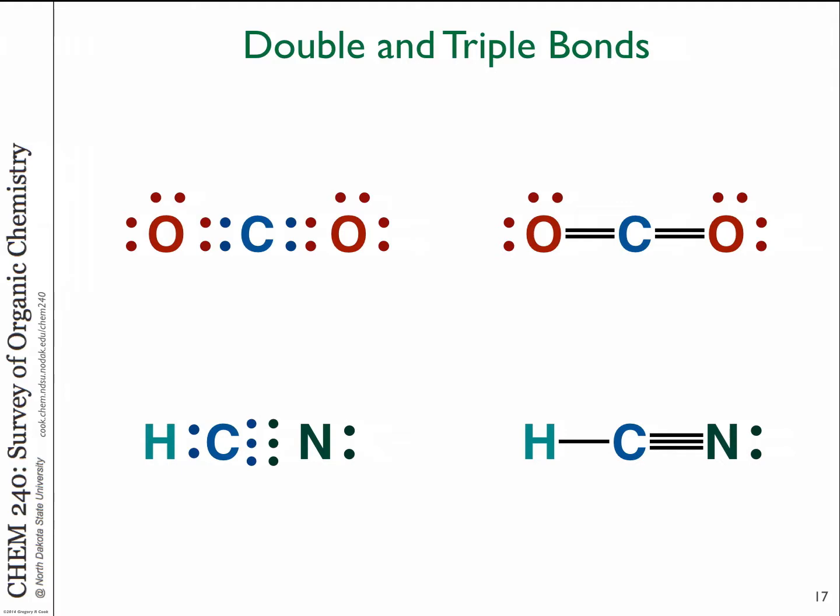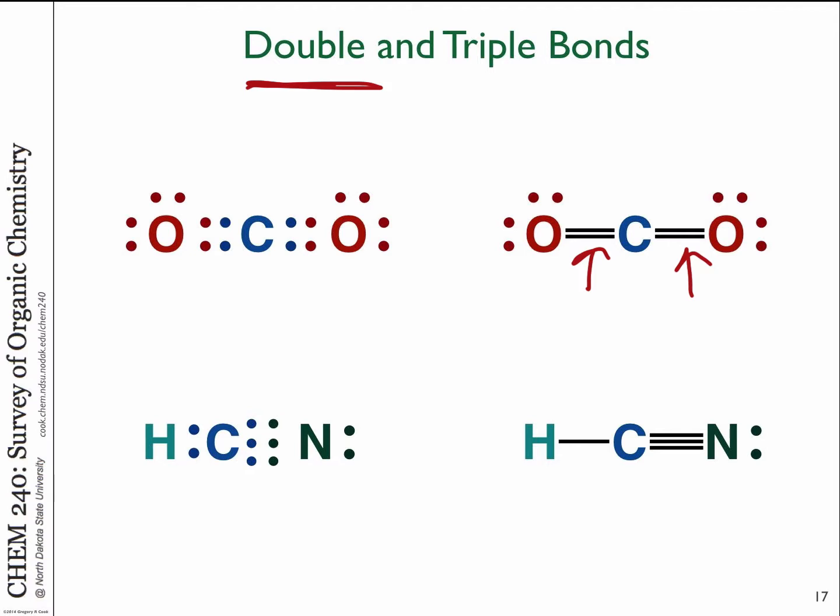So in the case of carbon dioxide, for example, we have the bonds between carbon and oxygen. In order for everything to get an octet and be stable, you have to have 2 bonds. There are two bonds here and 2 bonds here. These are what we refer to as a double bond. We can have a double bond between many kinds of atoms. We have lots of double bonds between carbons, carbon to carbon. We can have double bonds between carbon and oxygen, carbon and nitrogen, etc.